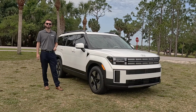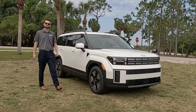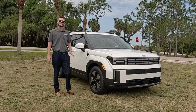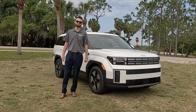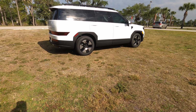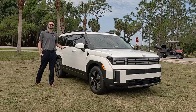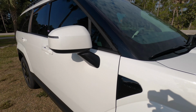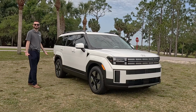So when you're thinking hybrids like Honda, the CR-V, it's going to be too small because this is a little bit longer than the prior gen, a little bit wider, and standard third row capabilities as a 6 or 7-seater configuration. And the 6-seater is only going to be on the Calligraphy trim, which puts you into a Honda Pilot. And then you don't even have a hybrid trim, and it's longer and wider than this, so it's not necessarily comparable to this. Going into the Toyota RAV4 Hybrid, it's going to be too small compared to this. It doesn't have third row capabilities.